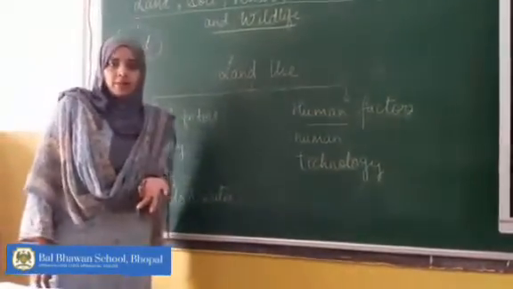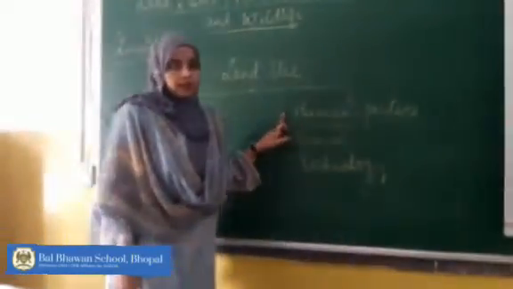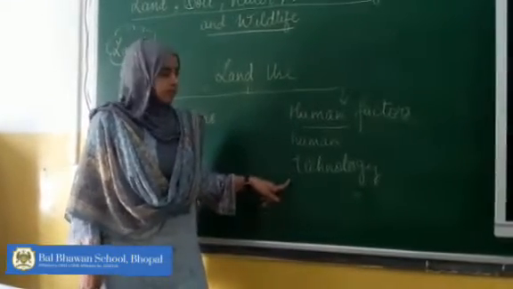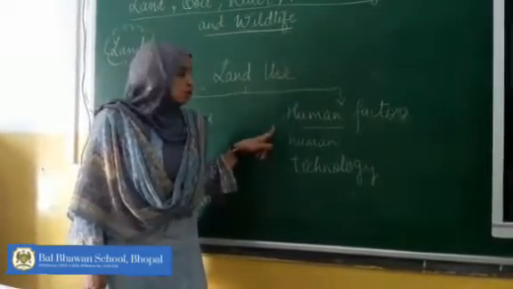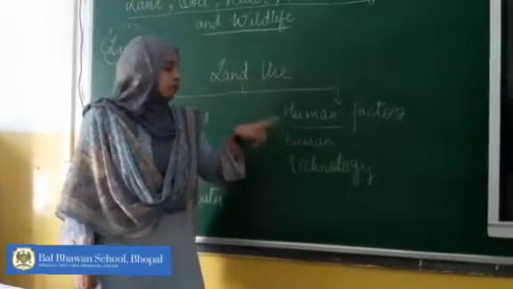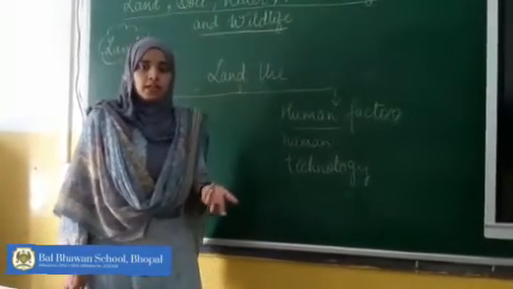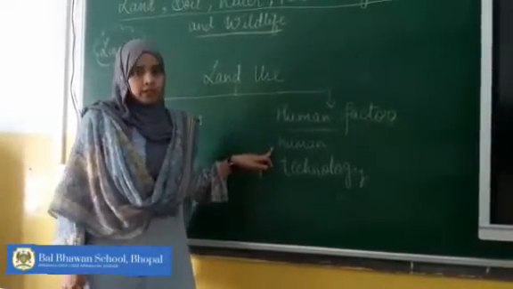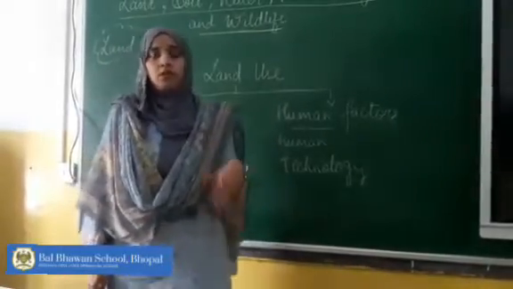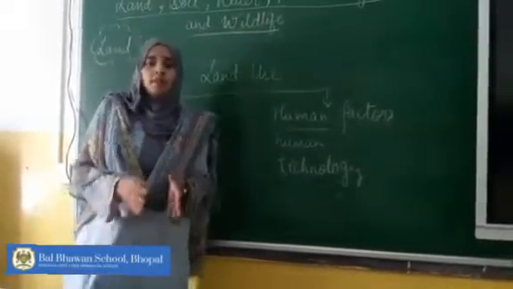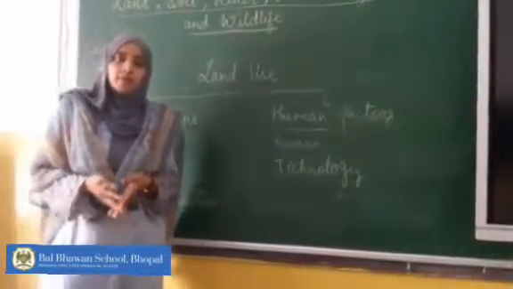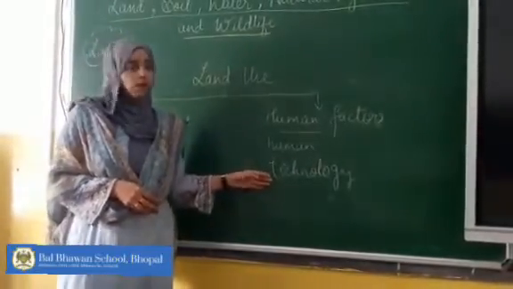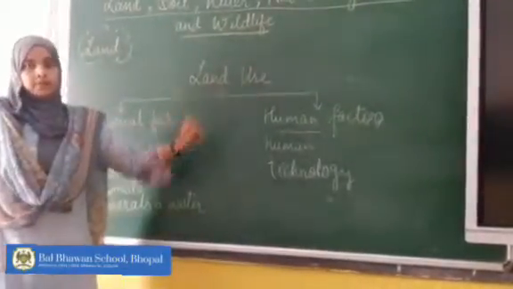Now, as I have taken the example of agriculture, we will see human factors. Now, under human factors, we have humans and technology. If I am talking about agriculture, so what type of human beings is skilled, unskilled, educated, uneducated, what kind of labor I want, that I have to decide. Next is about technology. You all know that farming is not separated from technology. Even today, farmers they are using modern farming methods. So this also plays very important role in using land.